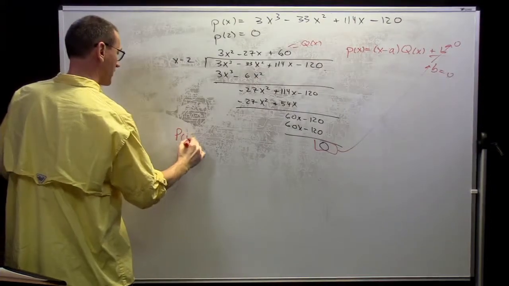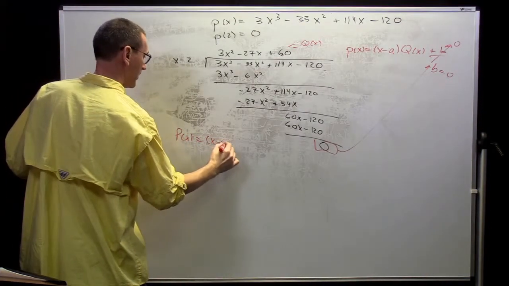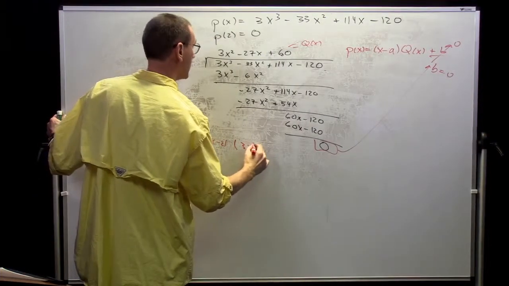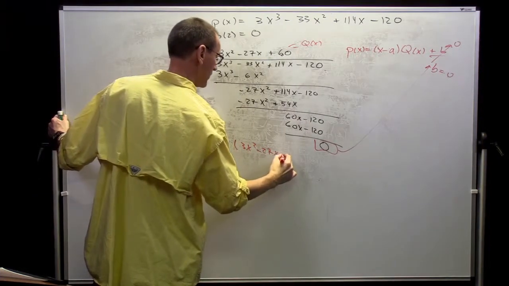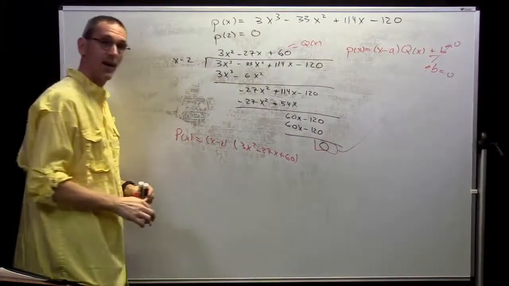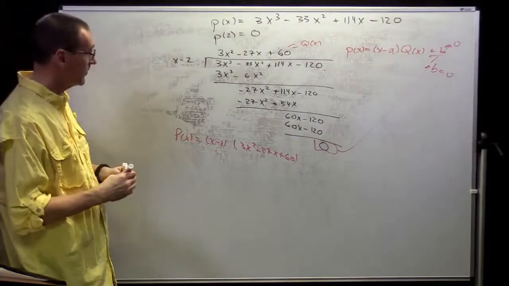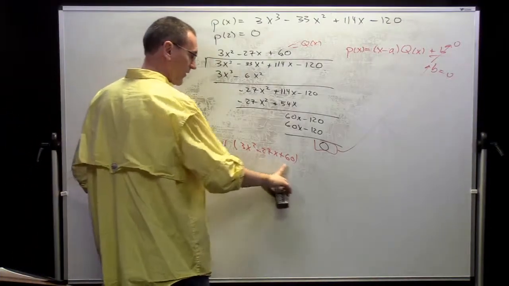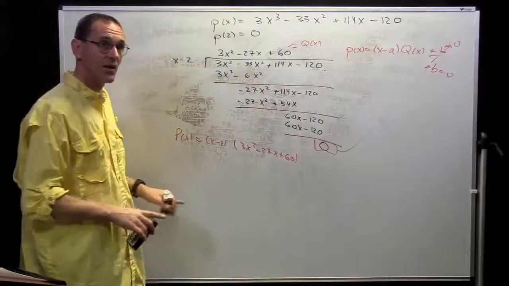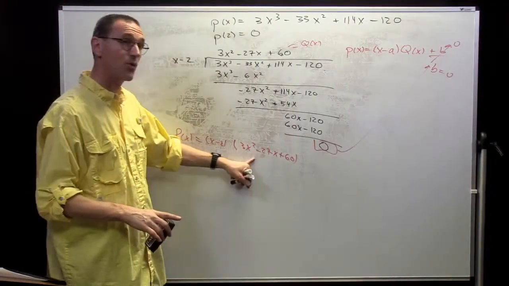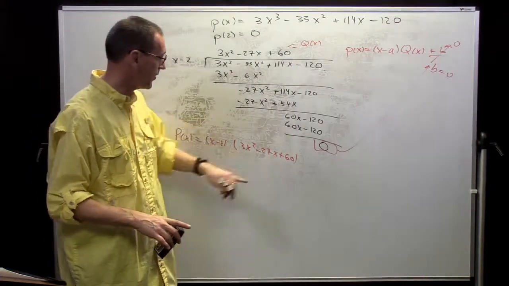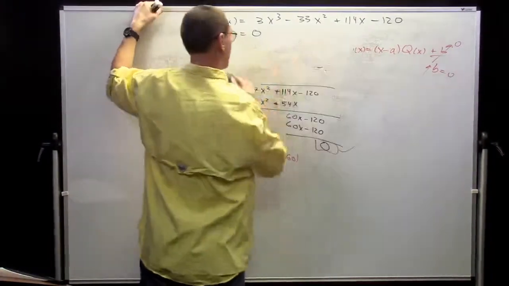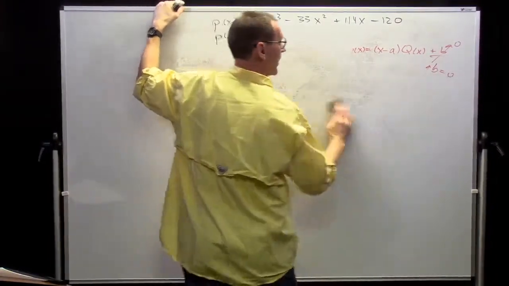So my p of x is going to be this thing times my q, so I get that. Okay, it's a bit of a mess. Let me rewrite that. And now I'm just going to start over and do exactly the same thing I can do to factor there. But what I'm going to do here is notice I have a quadratic. Once I get it down to a quadratic, I can use the stuff we've done before at the beginning of the semester. So in particular, what do I have now?